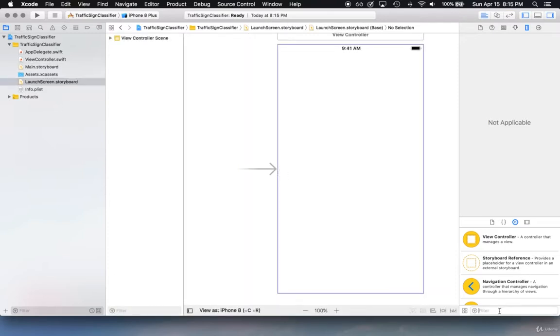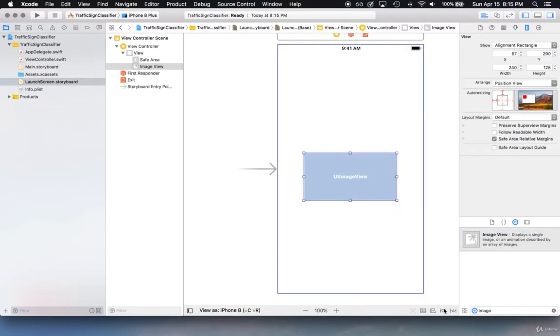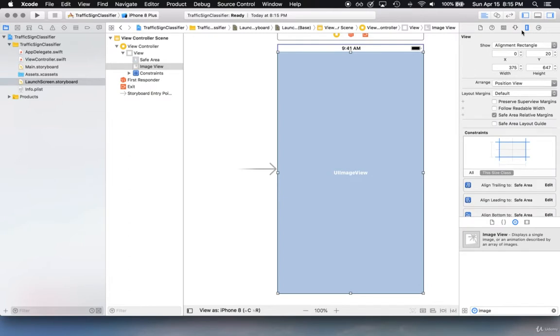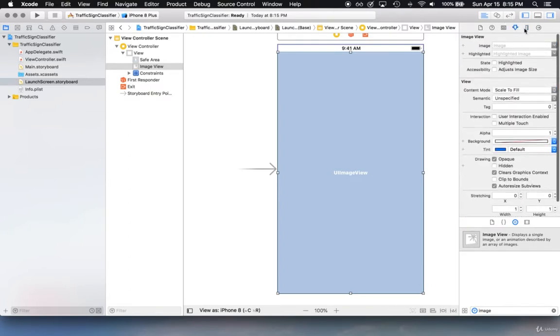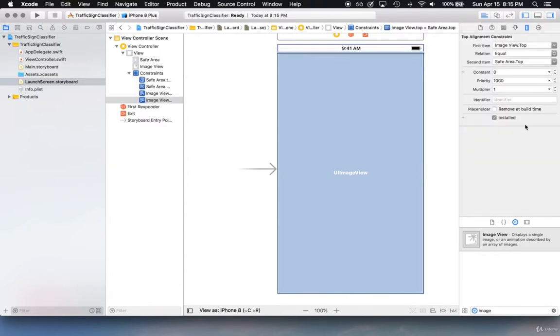Okay. Now we're going to go back here and drop, not in the main, actually in the launch screen, an image view. This image view we're going to cover full screen. Now let's make sure that we have adjusted its top and bottom, not to be from the safe area, but to be relative to the super view.